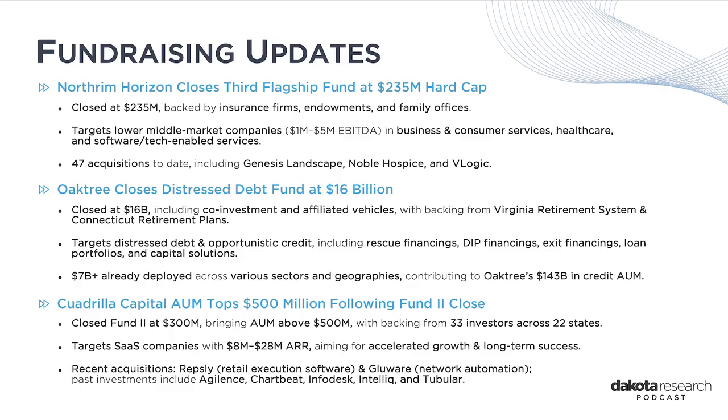In line with this strategy, Fund 3 will target well-managed lower middle market companies with established platforms in the area of business and consumer services, healthcare services, software and tech-enabled services. It focuses on companies with EBITDA in the $1 million to $5 million range, just on the smaller end, but a relatively newer firm, also one that maybe not everyone often hears about. They've made a couple of investments more recently in Genesis Landscape Solutions, Horizon Commercial Pools, Noble Hospice, North Star Preschools, Total Apartment Solutions, just to name a few.